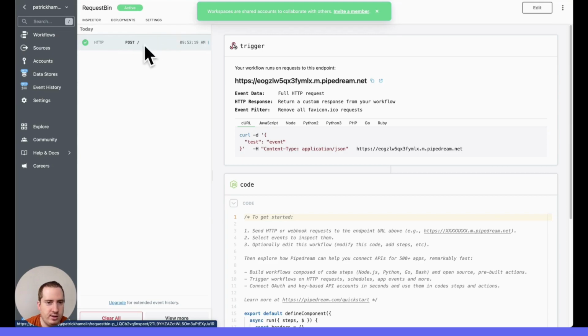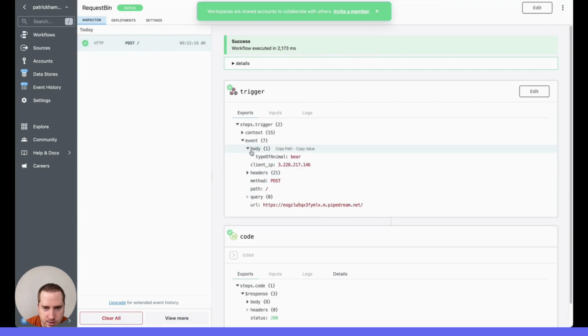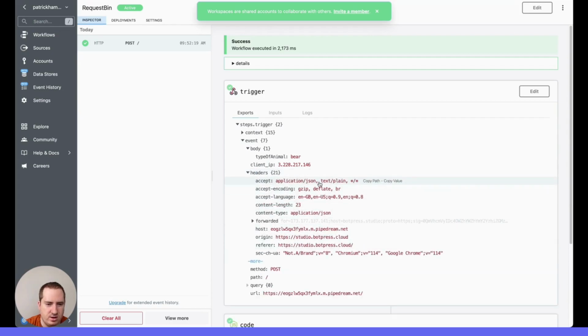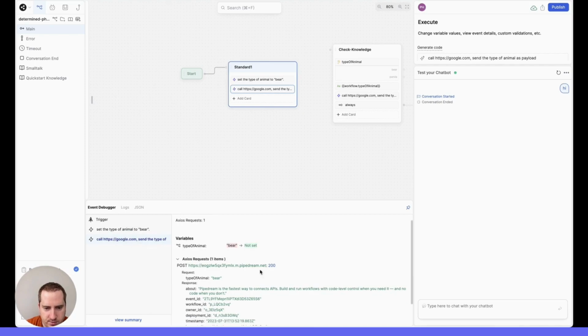So we can see here that we got the post request. So I would click that. And where it says body here, I would open this, and there's your information, okay? But you also have headers here in case you have any problems with your headers. So if you have something that says you're not authenticated as a response, so if you go back here, I click this, I go here, obviously now it's working, so you have a 200.